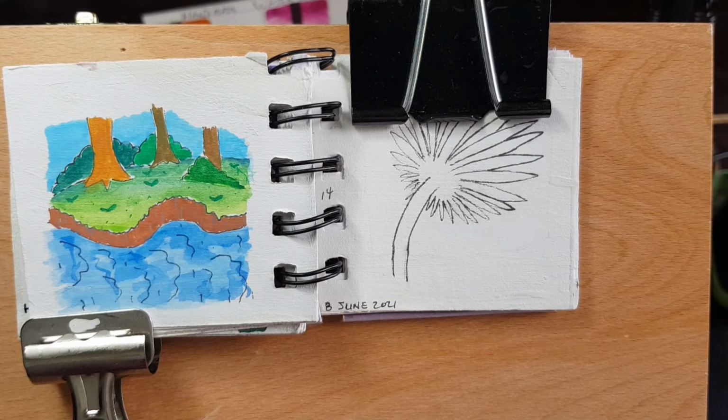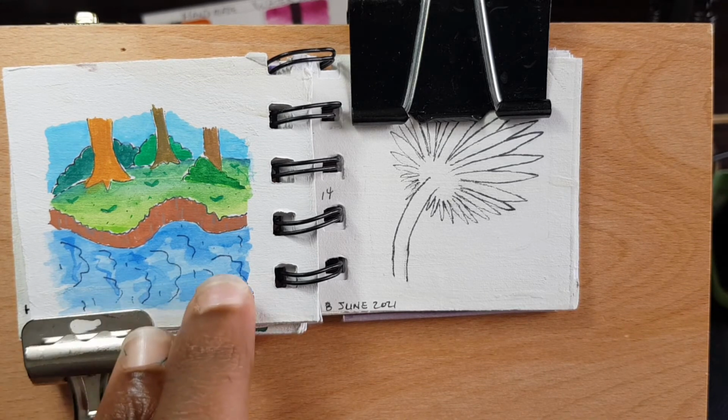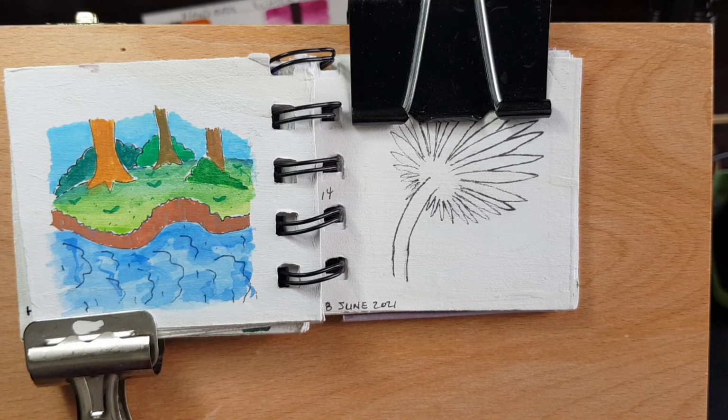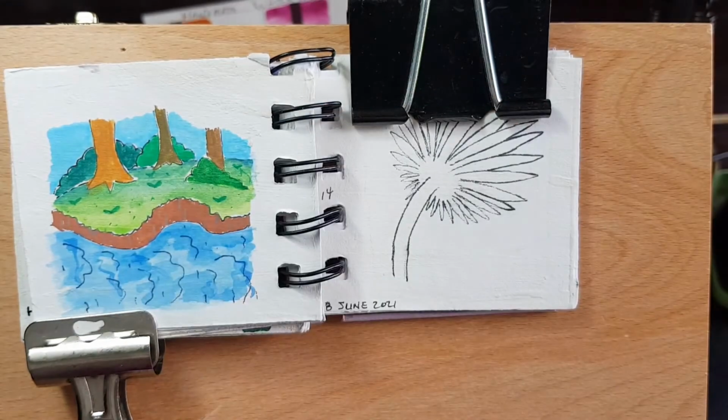The one thing I was having trouble with is the water. I was trying to make the water bright and at the same time gradiated, but spotty. And I accomplished somewhat of what I wanted to do, but right about here, it doesn't look right for me. I mean, everywhere else looks good except for that area there. I love the gradation I was able to produce in this area here for the trees, to give the indication of what's further to the back and to lead the viewer from near to far.